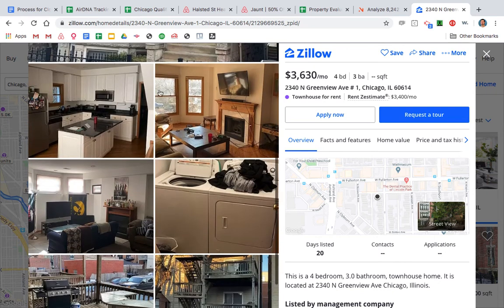Okay, now one thing to point out, not everything needs to be luxury to make a lot of money. Let me just say that right now. Sometimes the size of a space or the character of it can make a lot of money, right? Now, mind you, if everything's absolutely brand new, that's great. You're going to be able to price things higher because people pay more for luxury. However, it's not a need. It's not an absolute need. It helps. It's just not a need. Okay, so keep that in mind.